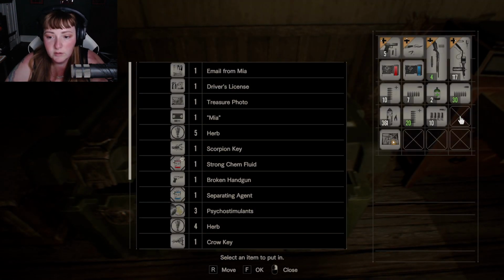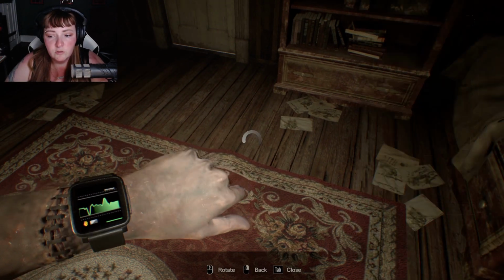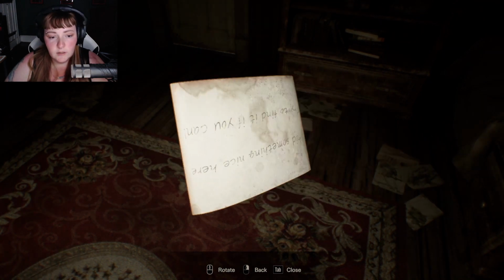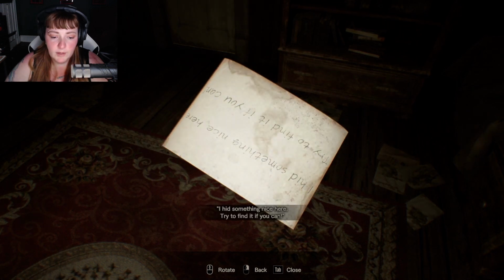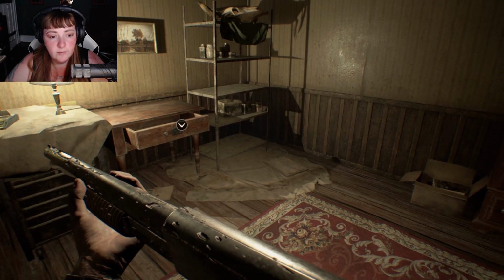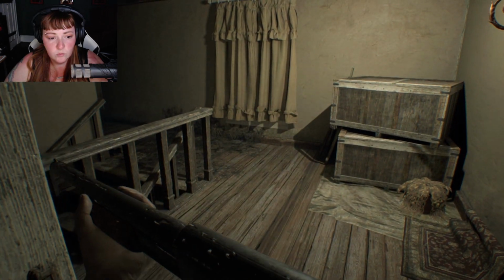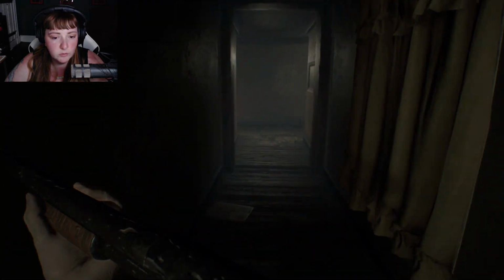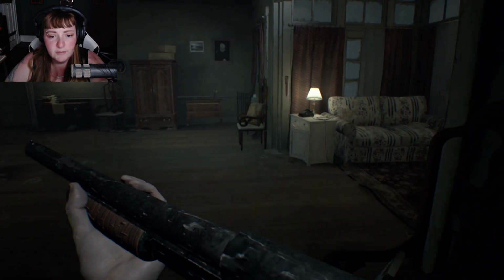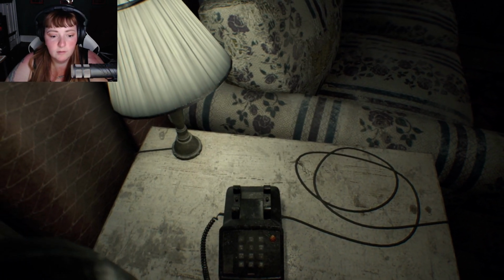Okay, so I have both key cards. I found this treasure photo that I'm assuming will be in whatever Lucas has set up for us. And on the back it says, I hid something nice here. Try to find it if you can. So, yeah, I think that is where we're headed next, is to turn in the key cards, which is exciting. Sorry you guys didn't get to see me loot all the stuff. I just thought it would be easier if I did that quickly off camera.